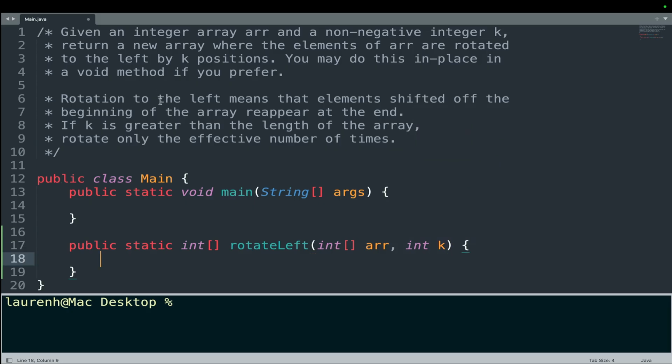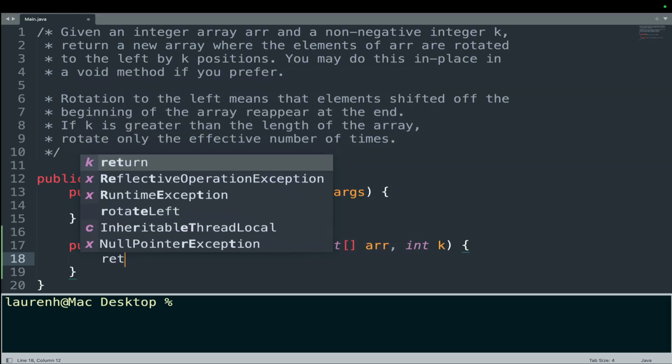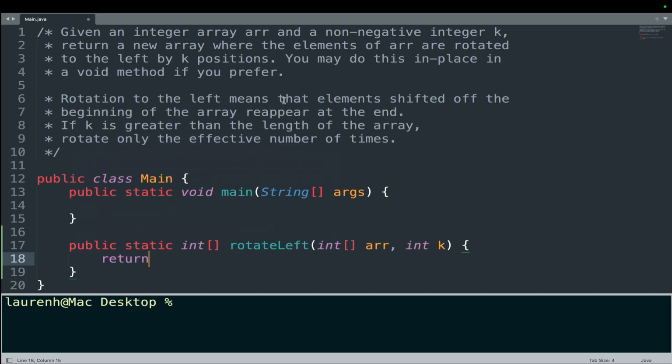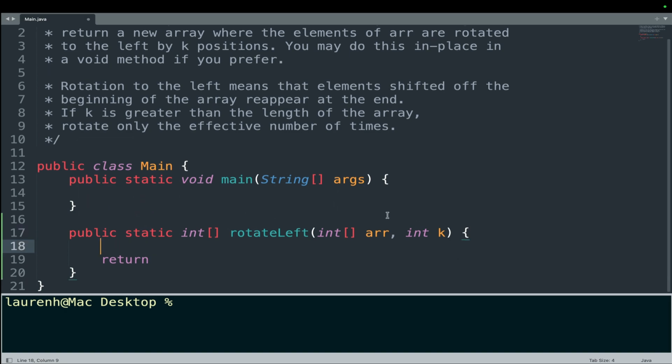All right. Now, whenever I get started, I like to think about my edge cases first. Because I know I have to have a return value, I'm going to ask myself, what will happen if my array is null or if my array is empty? And because it doesn't tell me, the first thing I should do is probably ask. If you're in an interview, you ask your interviewer. If you're in class, you ask your teacher. I'm going to make the decision here, and I say that if the array is invalid, return null.